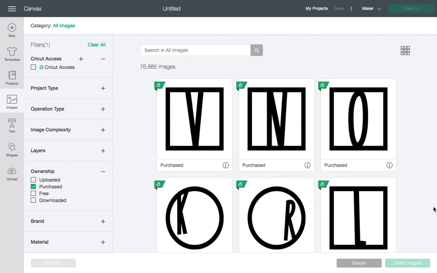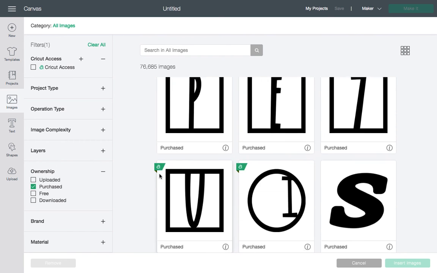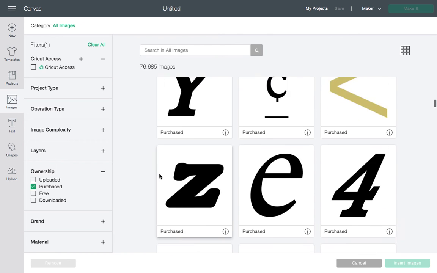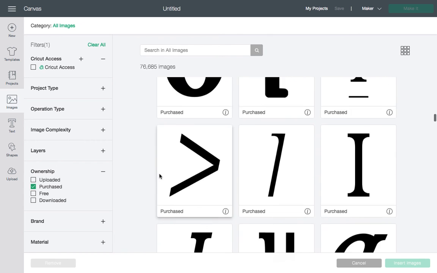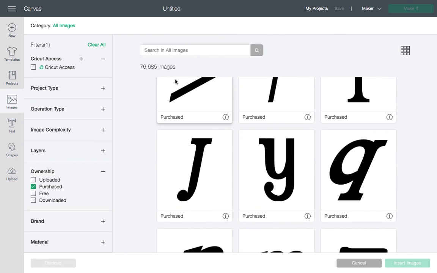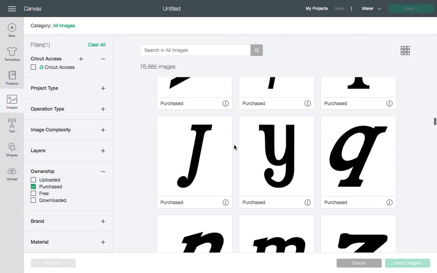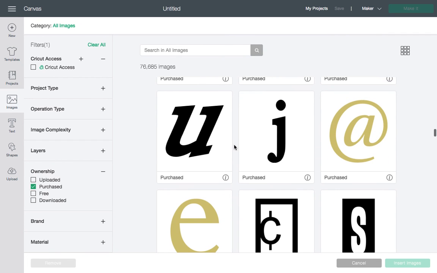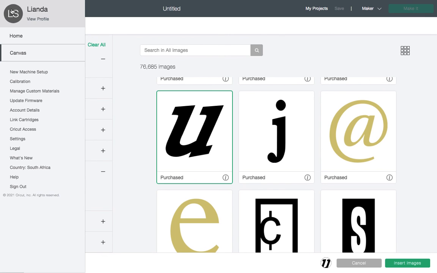Now it may have been from one of my cartridges from my old systems. It could be designs that I used when I wasn't an access subscriber. There are a number of reasons, but these designs will remain mine. I have 76,000 designs that I have purchased. They are mine to utilize. Now they cannot change that. It'll never change. So if I want to use this, I would click on it and I would send it through to my software. So that just gives you a basic outline about how your subscriptions would work and your understanding how your access subscription would work.